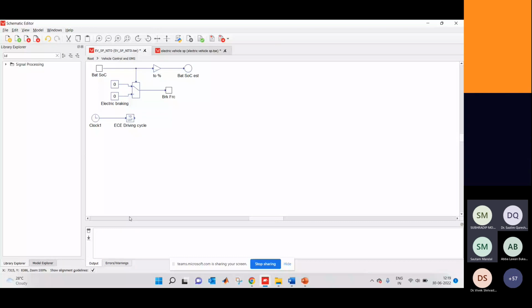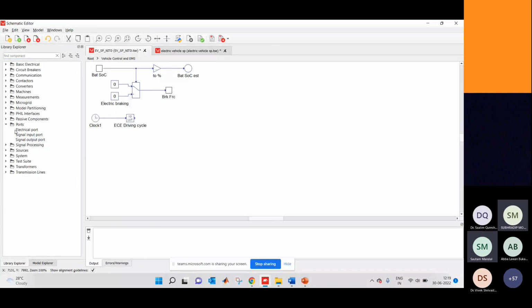Say, for example, I need some ports. Now I need one signal input port, one more signal input port here, again one more; four I require actually. So for this one, this is vehicle velocity.